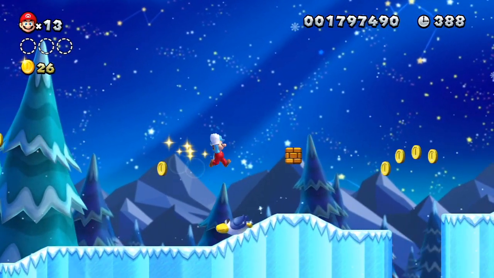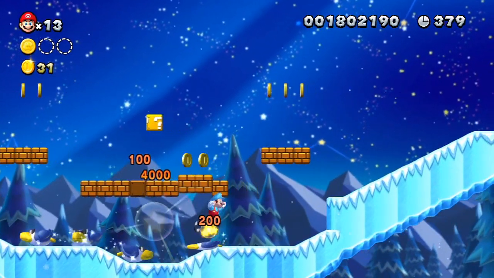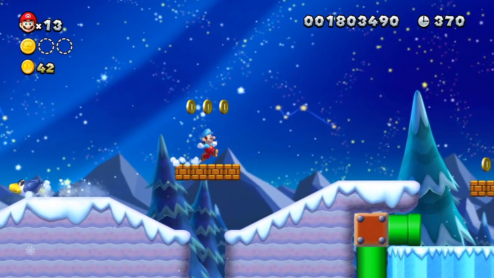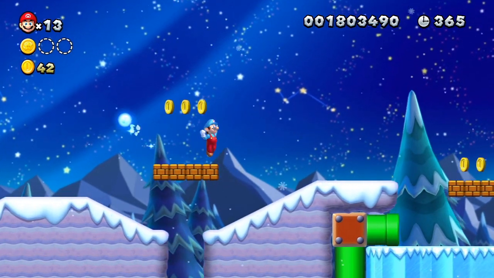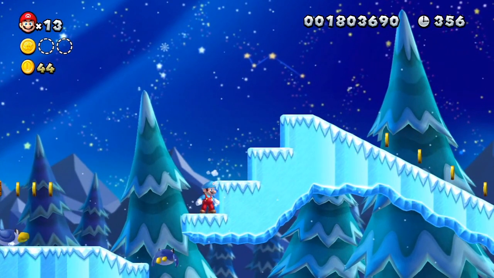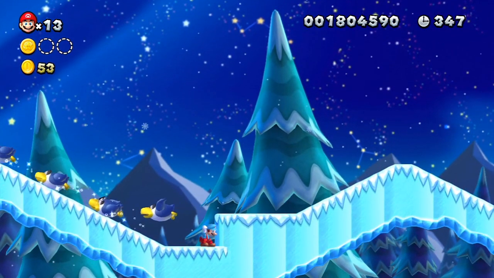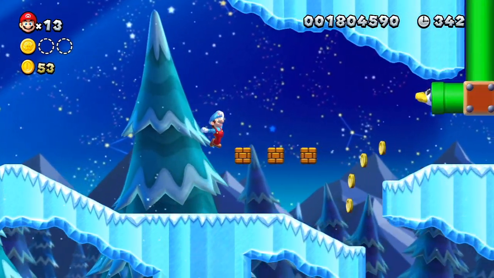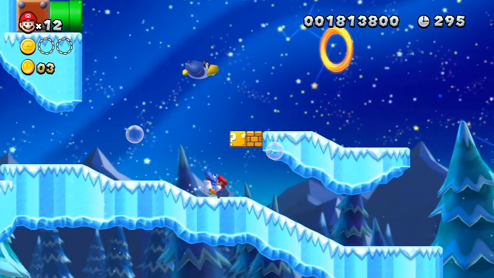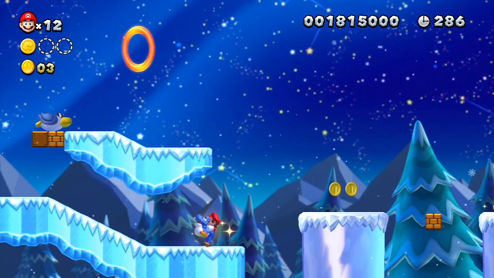And yes, here we have Cooligans, which can be irritating. They're pretty much the only enemy that you'll meet in this level. They're irritating to avoid, let's put it that way. If you have Fire Mario, that probably will help quite a lot, because Ice Mario does not do a lot to them. They're too used to the ice. And also ice physics. Don't you just love it?